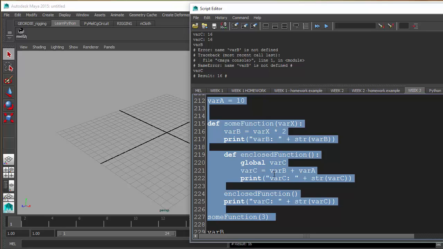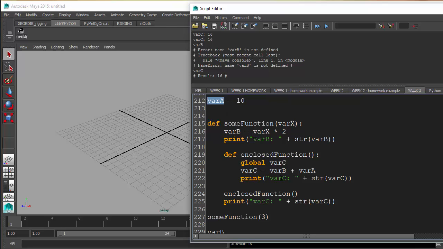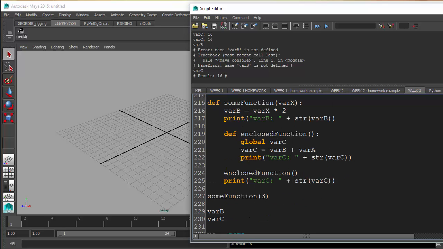You can always change a value. If I did variable A down here, I could definitely change variable A in here. It would know to change this one because it would search up the name chain and change it, up the namespace stack. So if you do have to make something global, you can do that.